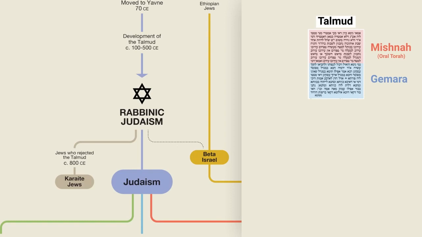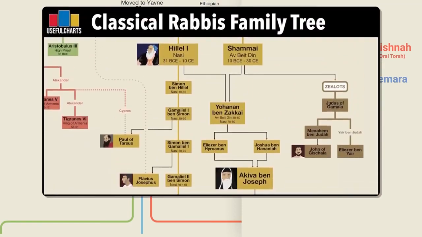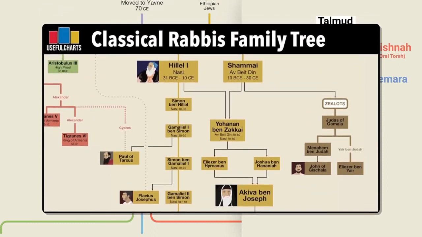However, according to modern critical scholarship, the oral Torah likely does not go all the way back to Moses. But it does at least go back to the Second Temple period, to figures like Hillel and Shammai, who lived just prior to the time of Jesus. If you want to learn more about the various rabbis mentioned in the Mishnah, we actually have a video on that, which I'll link to in the description.